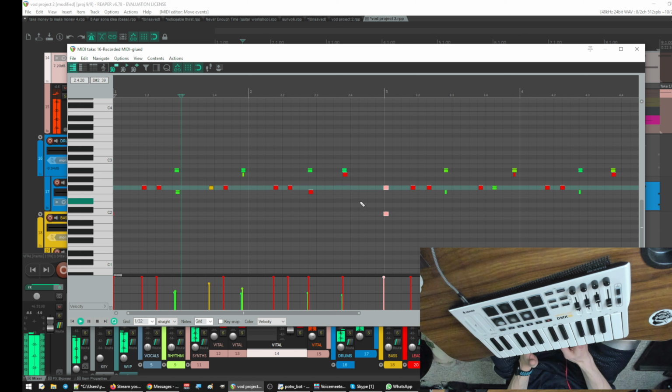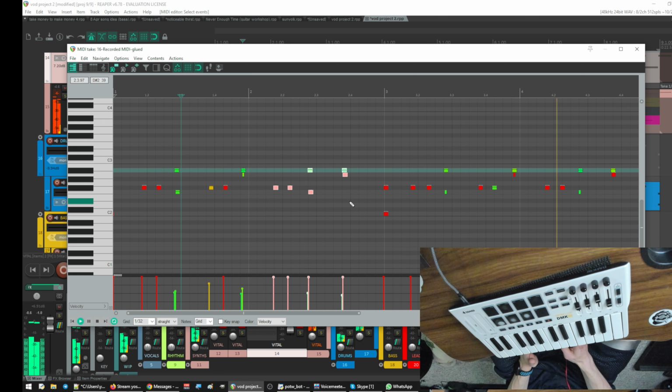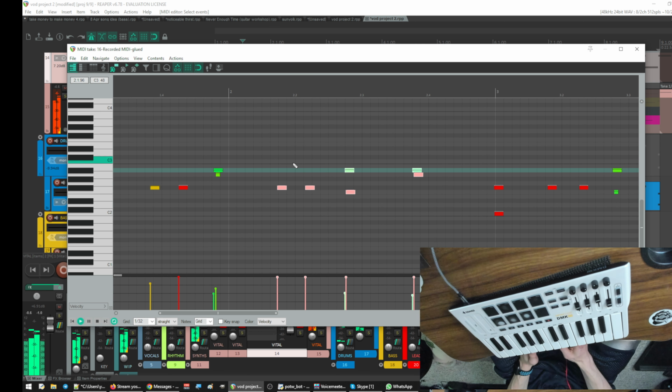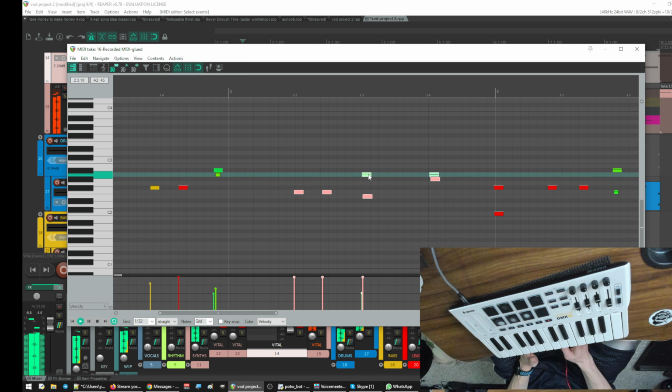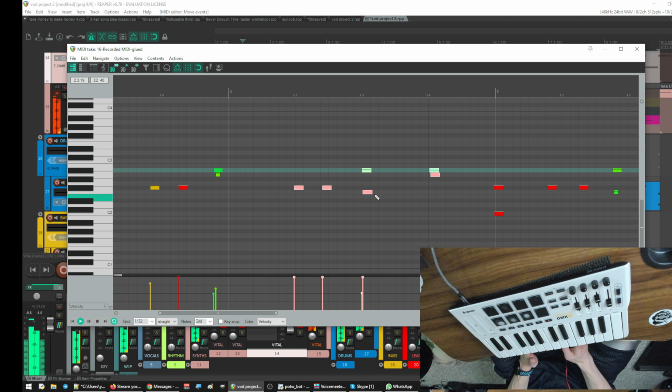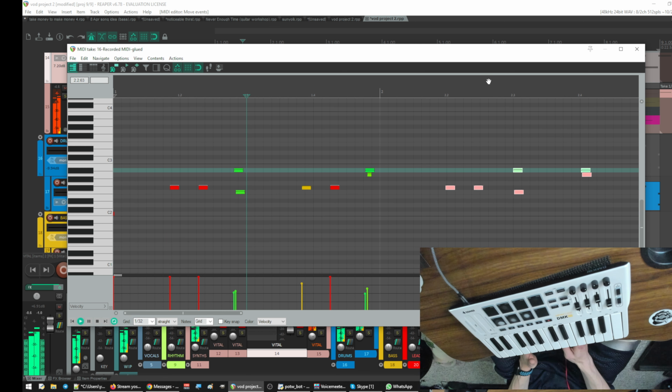Oh god. I'm sure there's a way to zoom in more. How do I zoom in top to bottom? I don't know. Hopefully I didn't change the notes. Okay, so did I actually get them on the one here? I did not.